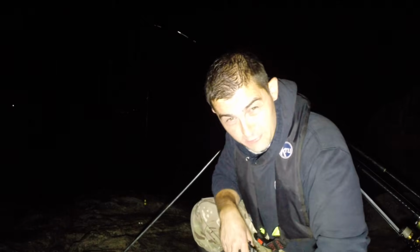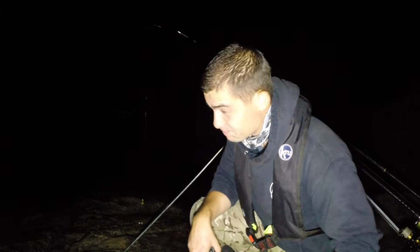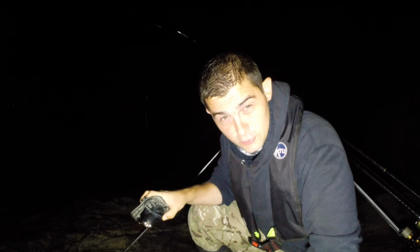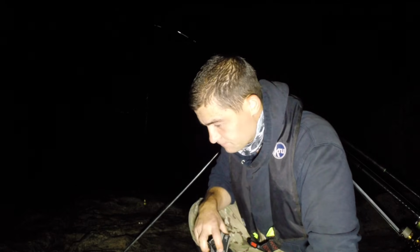I haven't been out shore fishing for quite a while. To be honest, I was a little bit rusty. I've got myself to a mark. We're about 2 hours after low water, so we're fishing the flood. The top of the flood should coincide with daylight, so we've got about 3 hours of flood. We're going to fish like 3 hours up, maybe a couple of hours over.